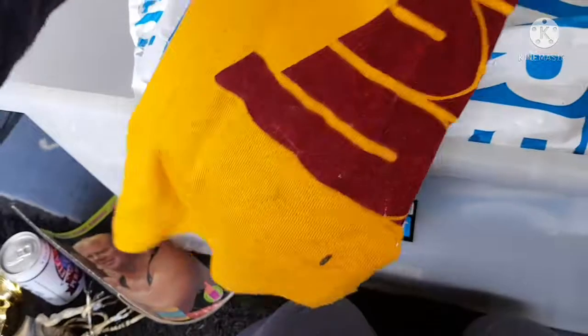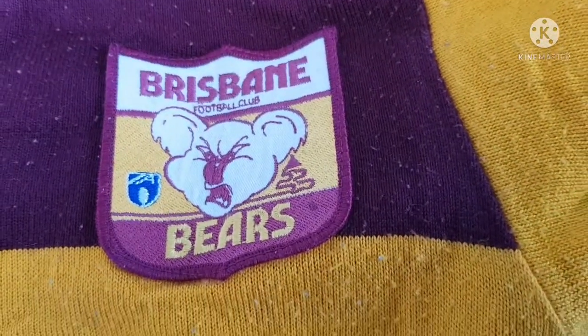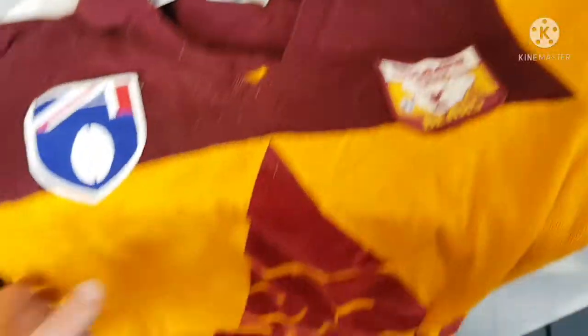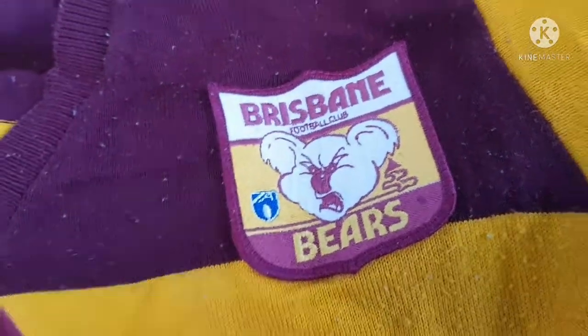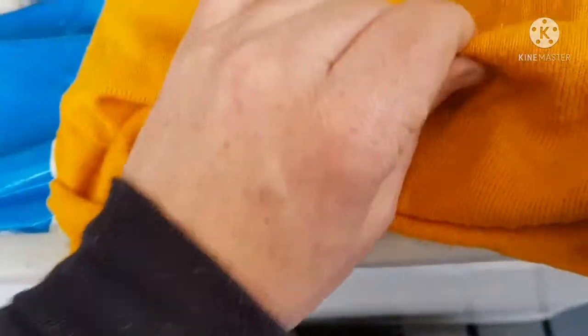This is the reason I got excited before — please be in good condition. This is an original 1989 or 1990 Brisbane Bears jumper. In 1987 the Australian Football League — this is from 1990 because there's the AFL logo, when we went from the VFL, the Victorian Football League. This is worth a small fortune because the Brisbane Bears merged in 1997 with Fitzroy to become the now Brisbane Lions. This jumper is worth a lot of money — it's an original woolen one, not a reproduction, 31 years old.